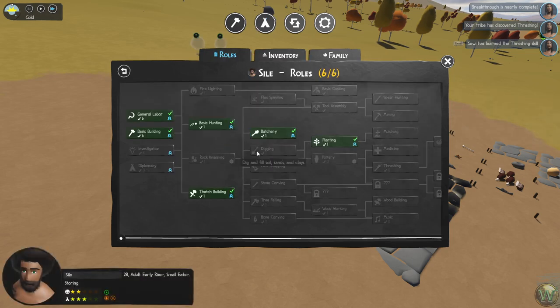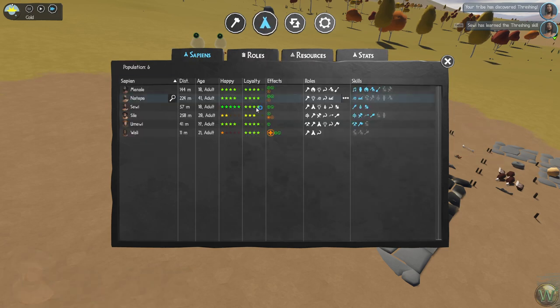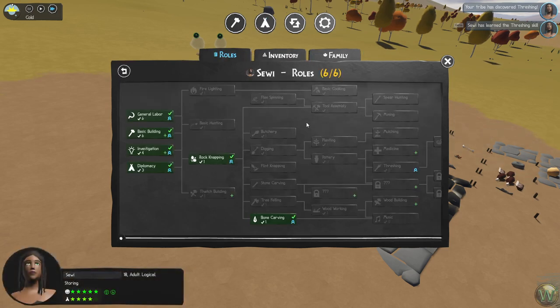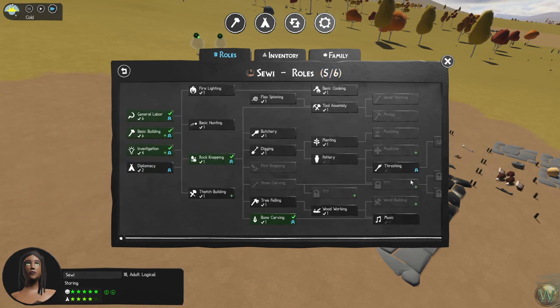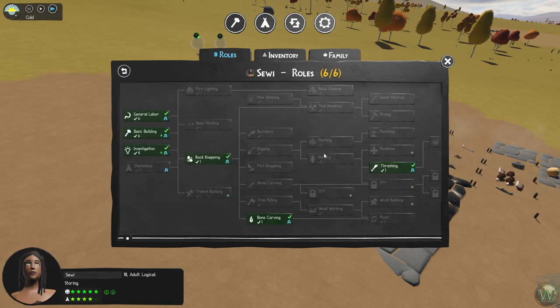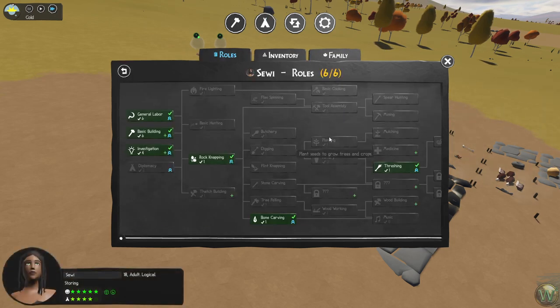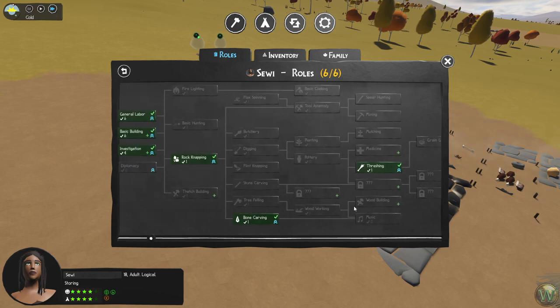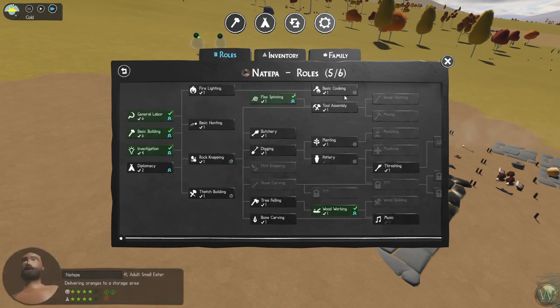Let's take a look here. Okay, so who learned pottery? Because that's the question. You learned threshing. Okay, so let's turn off diplomacy for you. Put you over here on threshing. Who learned pottery? Okay. There's another way to access this too.